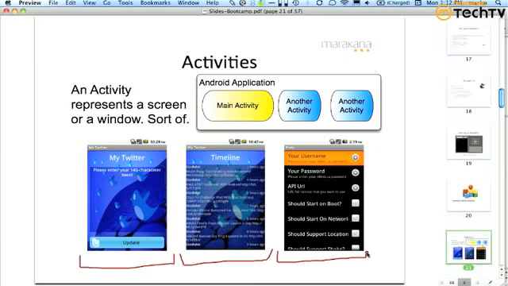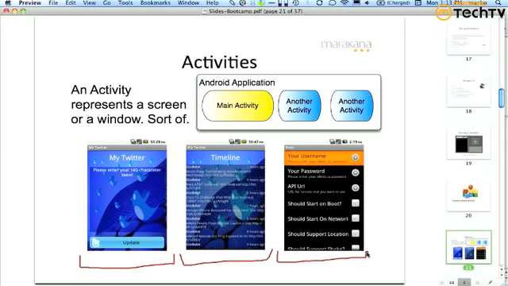So one application can have multiple activities, multiple screens. I sometimes compare it to a website. Just like a website can have multiple web pages, right? You usually have what's called a home page or the main activity. It's the one that you enter through, right? That would be the home one. Okay. So that's about it. Make sense?